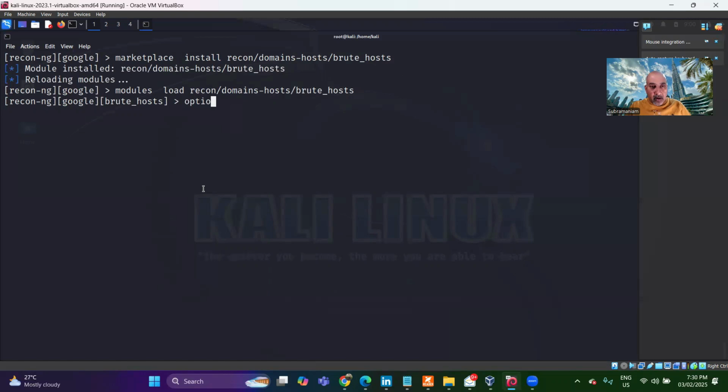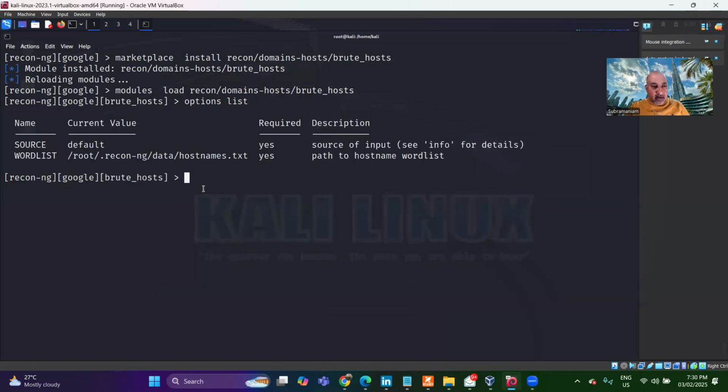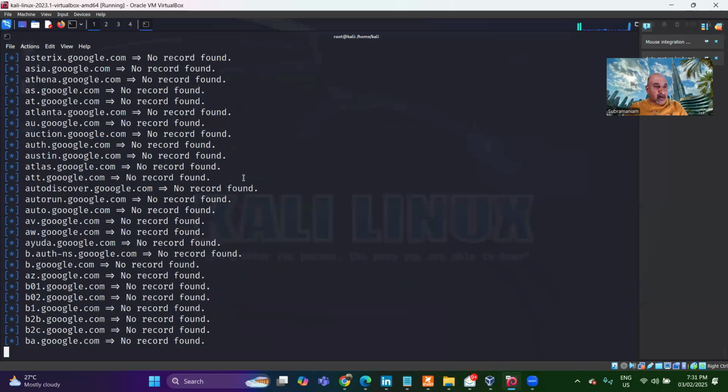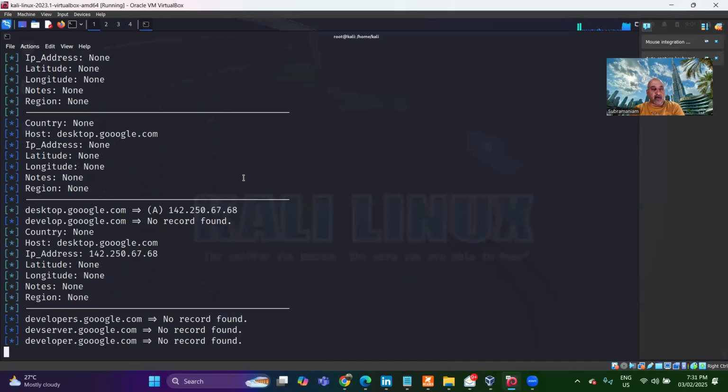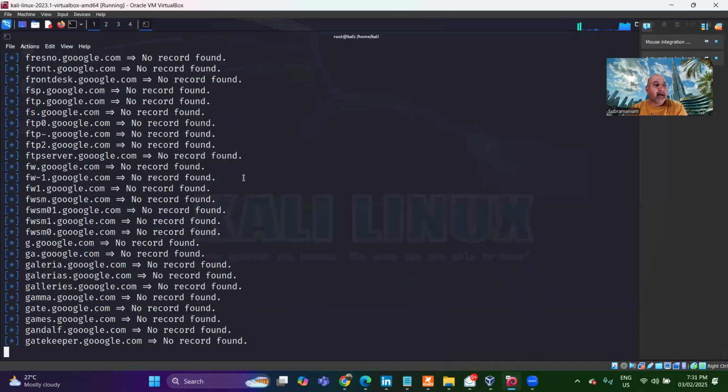Options list. See, there was a dictionary here. Though we say brute host, it's not a brute force. So let's say options set source to google.com. Now what we're going to see, when I do a run, is that it's going to match all these host names, part of the dictionary.